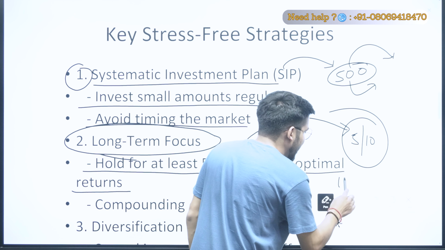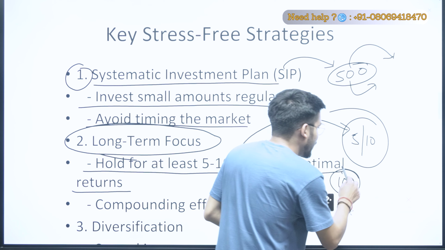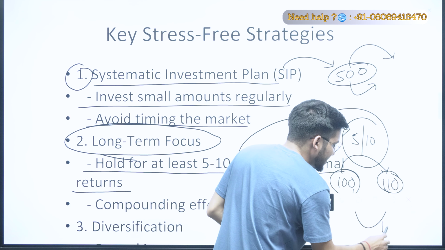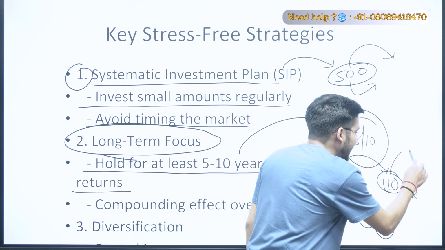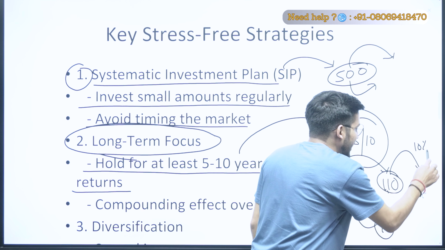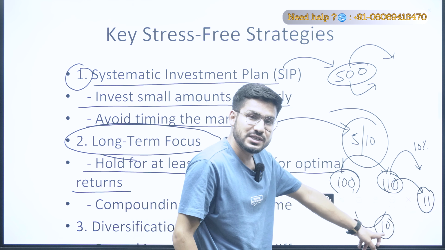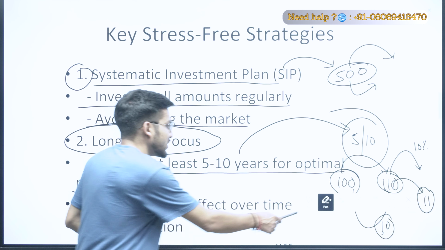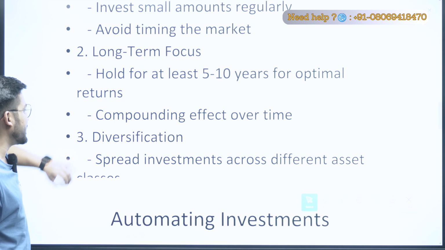For example, you invest 100 rupees and you are expecting a 10% return on this. In the very next year, it will give you 10 rupees as profit. Now your investment is 110, so again there will be 10%. In the next year, it will give you 11 rupees as profit. So first year 10, then 11. It is the power of compounding. This is the profit that you will get on your investment as well.